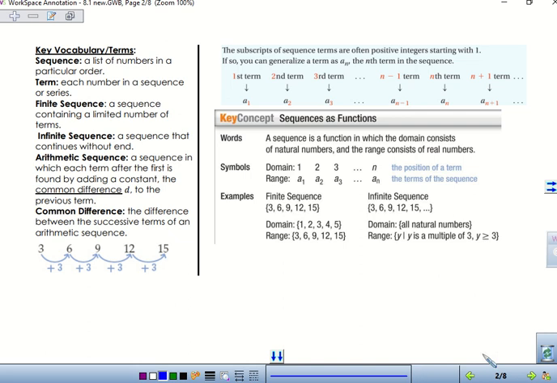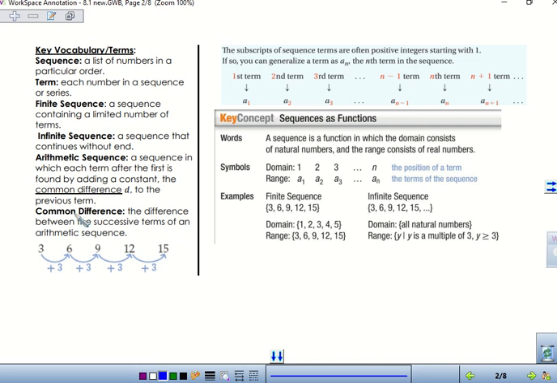Okay? So in this particular case, the one that we're looking at in this picture on the side, we're going up by 3 each time, so 3 is our common difference. Since 3 is our common difference, we call that an arithmetic sequence. The common difference is the difference between the successive numbers in an arithmetic sequence. If your d is negative, you're going down each time, and if your d is positive, you're going up each time.